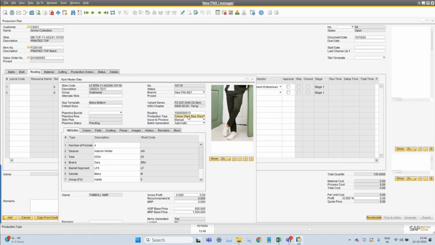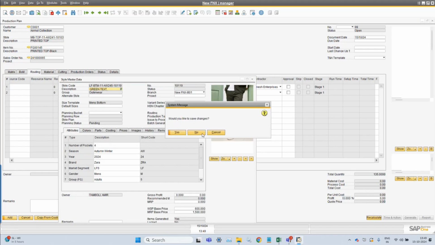And for the garment and footwear, or other accessories having the color and size combination, that applies. If it is a fabric, then you can select color wise, not just a fabric where the size is not involved, only the color is involved. In that case, obviously you can select the production type as color wise. So what happens when you do this?